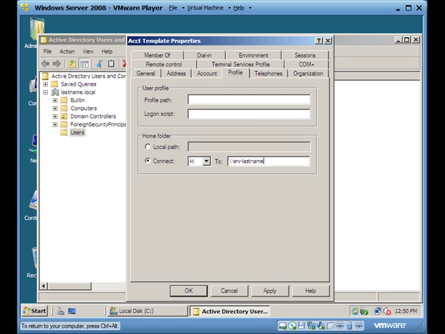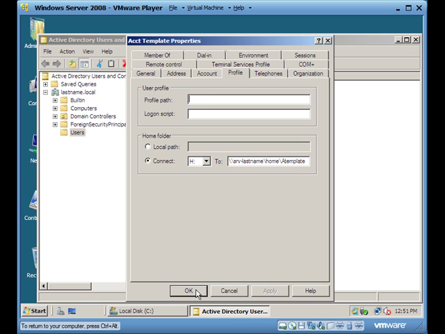name, then / the name of the share we created, which was home, then / I want my username to be filled in here, but because I'm creating a template user, I don't want to fill in a template, which would be their username. I want to fill in %username%, which will be a variable, which means every time I create a user with this template, it will fill in that user's name. We click Apply, and we see that a template's filled in there. Do not worry, it will still copy appropriately.